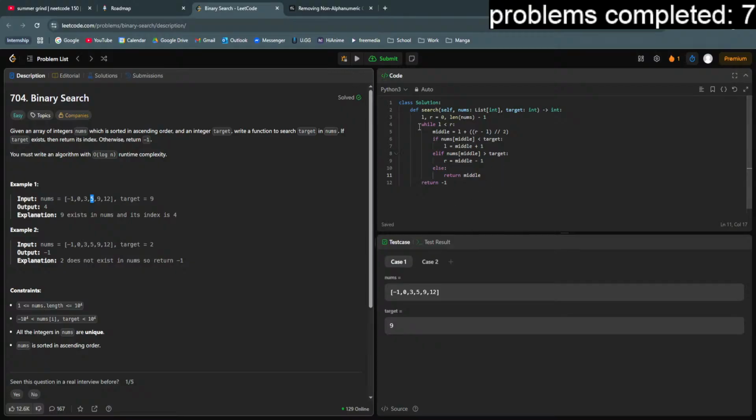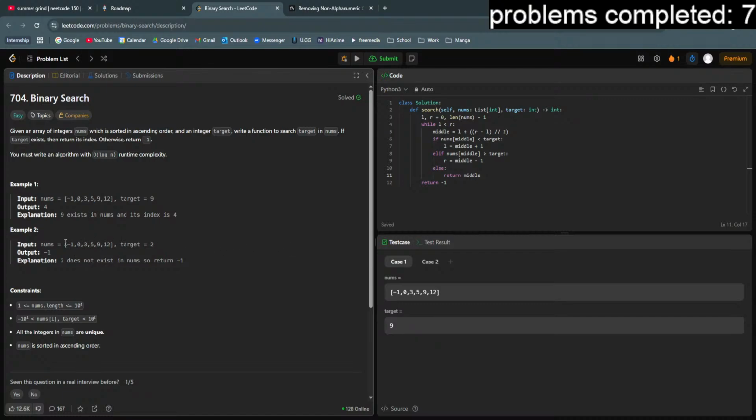So now it's going to loop back around. While left is less than right, which is true, we're going to have 5 minus 3, which is 2. Floor division by 2 is 1, plus 3, which should be now 4. So middle is 4 now, and if nums is less than target, it's not, so we're just going to return middle. So that meets our case.